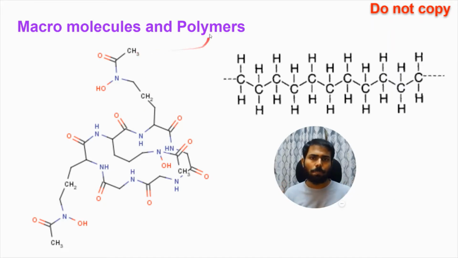What about polymers? Polymers are also macromolecules, but the difference is that the same thing will repeat again and again in polymers. If you see, CH2 is over here, here is CH2, here also CH2, here also CH2. The same CH2 part of the macromolecule is repeating for a long time, and it does not end here. It keeps on going on the left hand side, it keeps on going on the right hand side. So it's a huge molecule, but things are repeating again and again. Those are called polymers. So you should know at least what is the meaning of macromolecule and what is the meaning of polymers. Okay, we're going to move ahead.